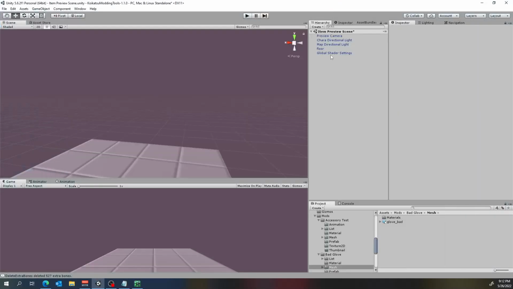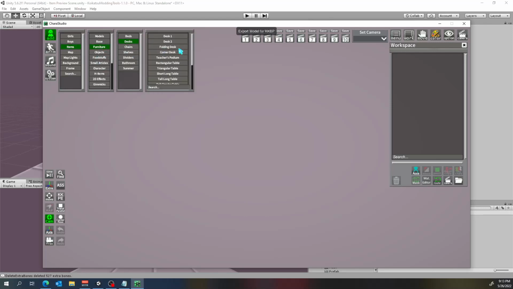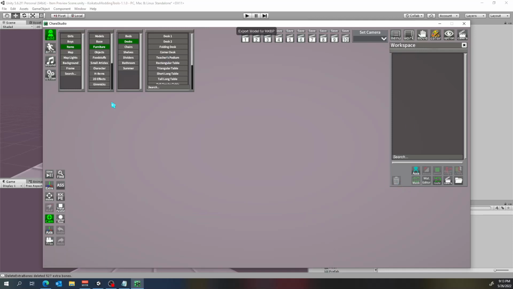So you couldn't previously do studio item thumbnails in Koikatsu modding tools because studio items don't normally have thumbnails. If you go to the add items, furniture, whatever, see, there's no thumbnails in here.